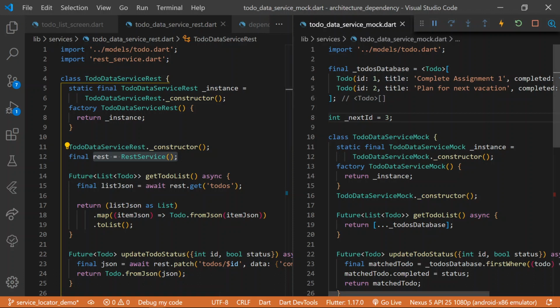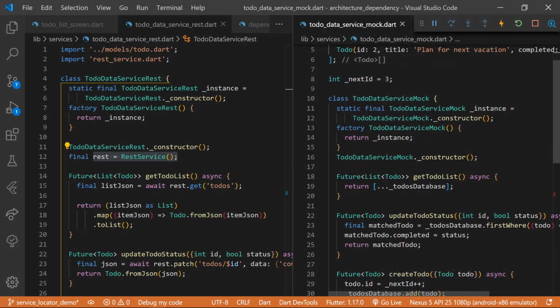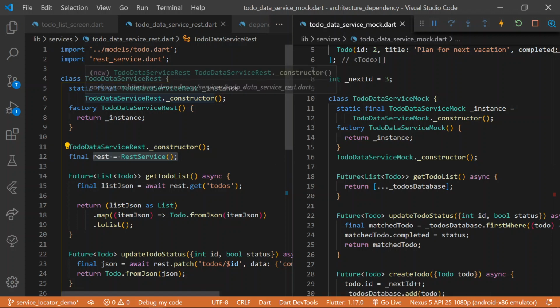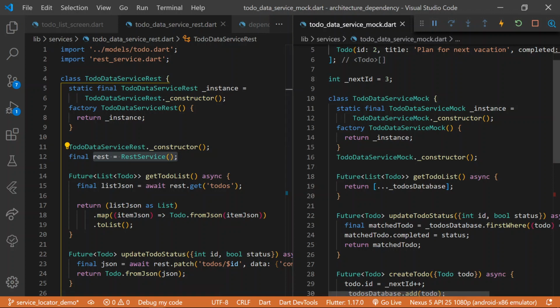You just want to test your business logic, but you don't want to include the network call. So the way to do it is simply to create internal data. Here I introduce next ID because I want to implement the same thing JSON server implements: whenever you add new data, you increase the ID by 1.